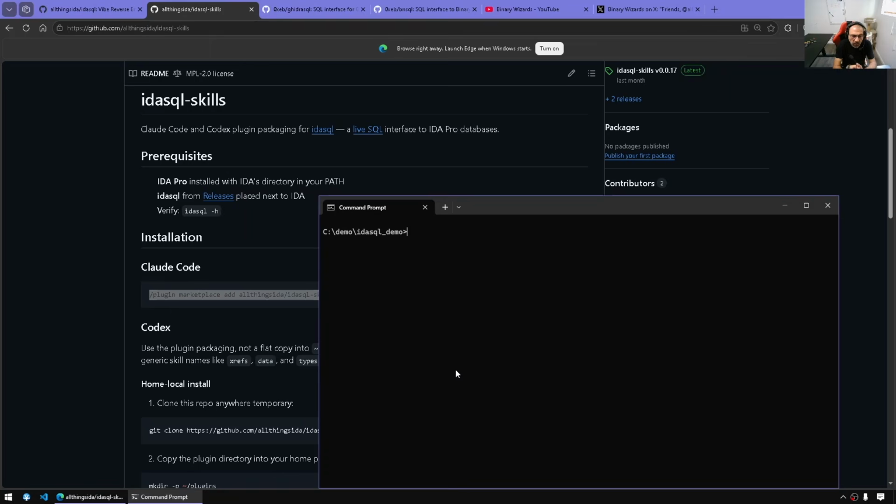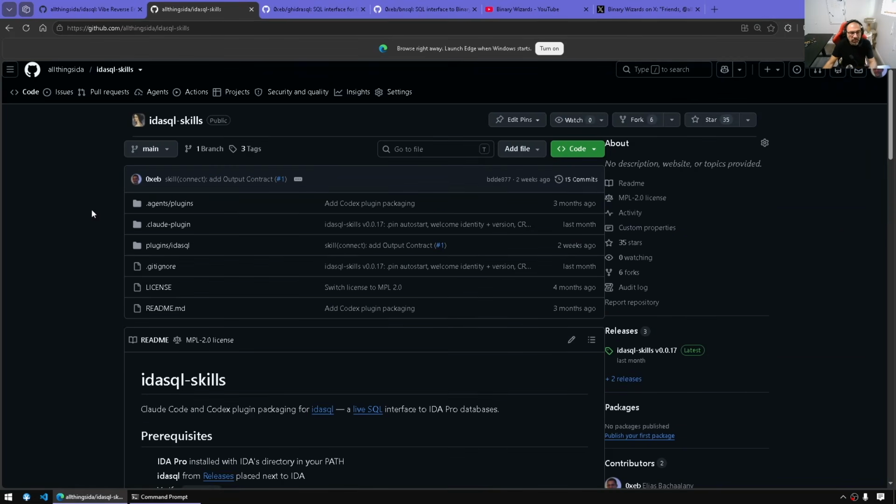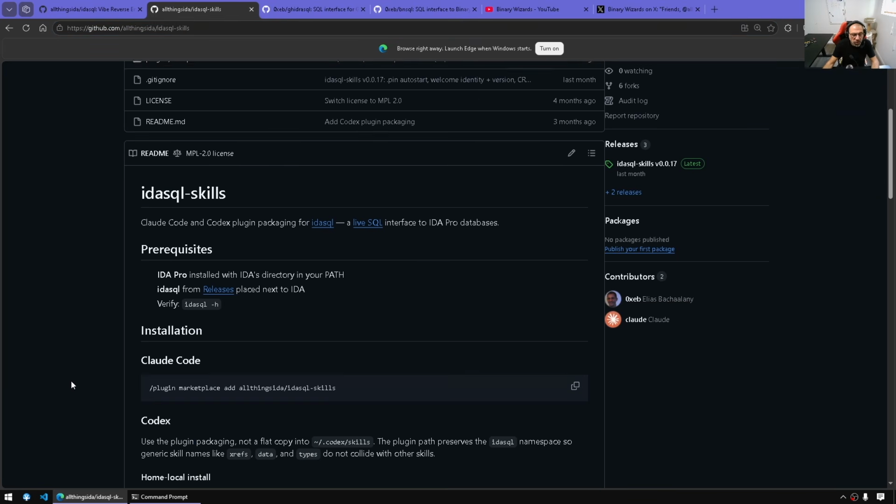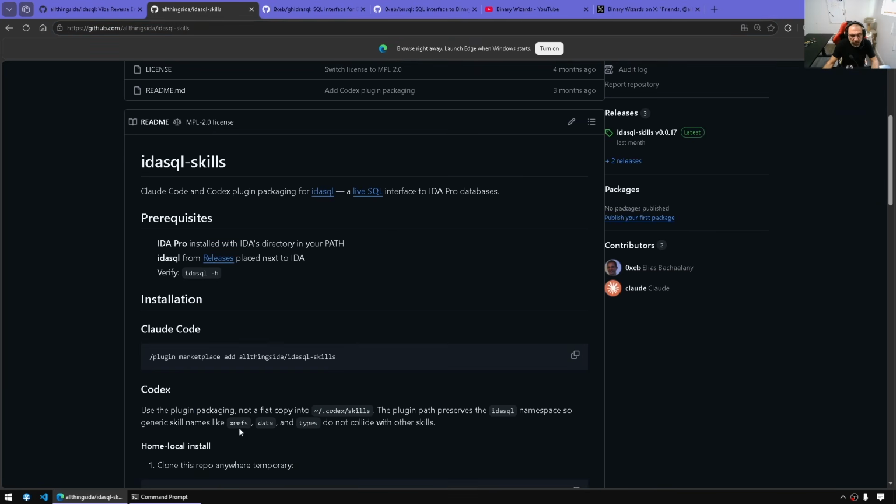Of course, they can. But if we want the best performance of IDASQL, we need to either point it to a specific prompt or a specific set of well-curated skills. So this is where the IDASQL skills repo comes into play, and we're going to quickly show you how to install it.